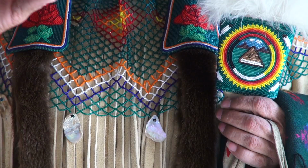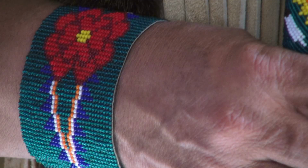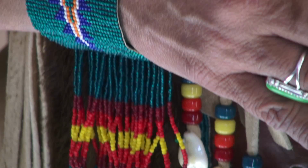And my great uncle taught me how to do these and how to make sure the beads laid flat, because there's certain ways that you set the beads, and certain times when you add to it. It's an art that we need to keep alive.